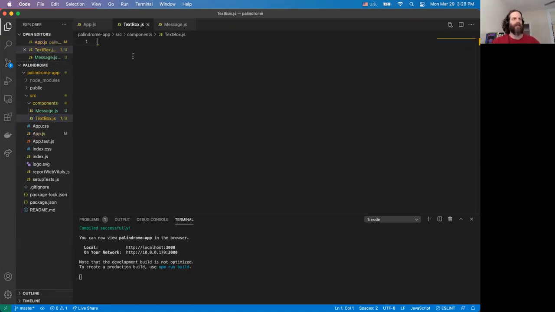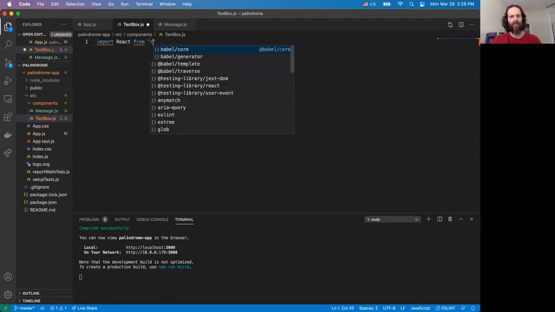I'm going to start off by doing everything with class-based components, and then we'll refactor it so that it uses functional components. Okay, so we'll start with imports. Import React.